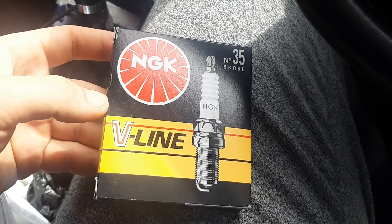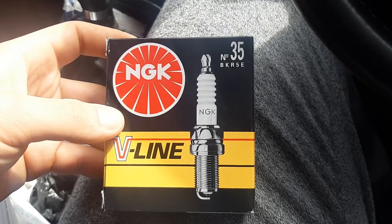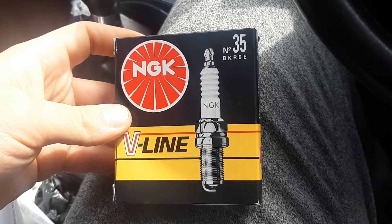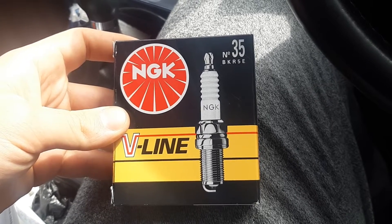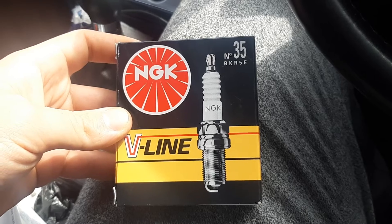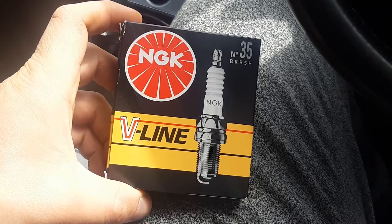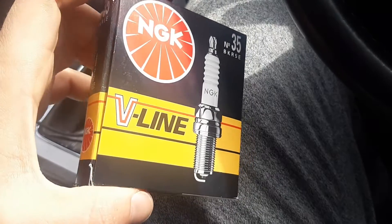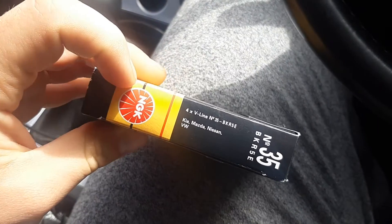Hello, me fixing everything — I usually fix stuff, but today I'll just have a look at that box with spiral plugs NGK. I don't know if they're real or they're fake; I'll just make the video so I know how they look like. This is the box — the set with discount cost around 10 euros, so it's 2.5 euros for each spark plug.